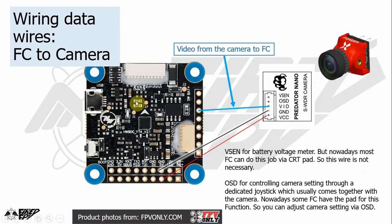So next thing, how to wire the camera. It is easy because the camera just needs another video wire for sending video data to the flight controller. So you just add one additional wire here. But in the past, we usually used the VSEN wire from the camera, which stands for voltage sensor. It works as a sensor for your battery voltage, and it will display on the on-screen display of the camera.